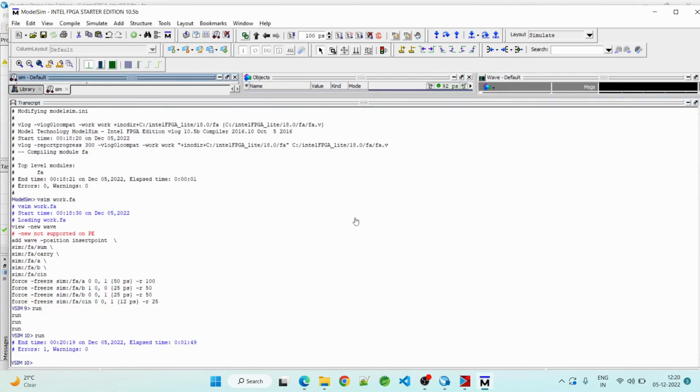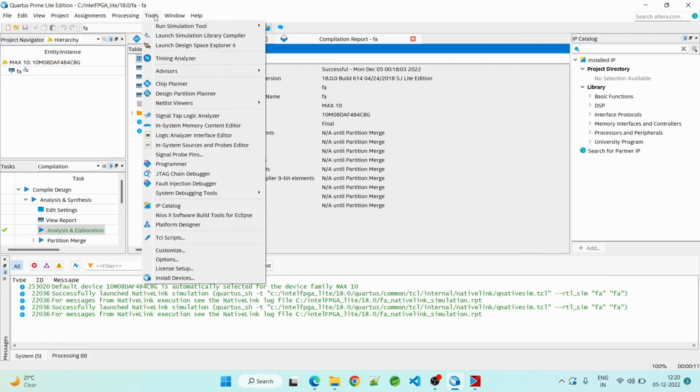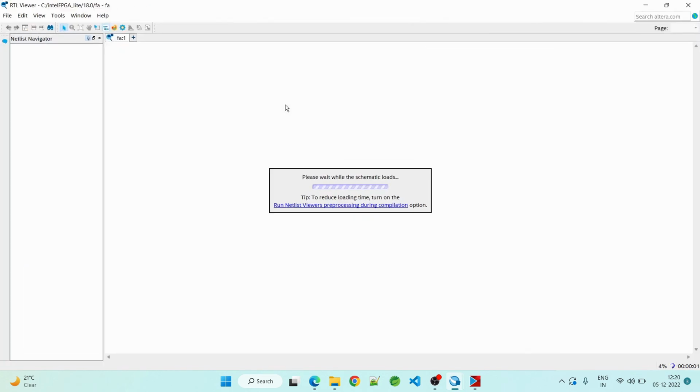Now we will close this. After closing, we will get into the netlist viewers for checking the synthesis version of this. Now we will select the RTL viewer.